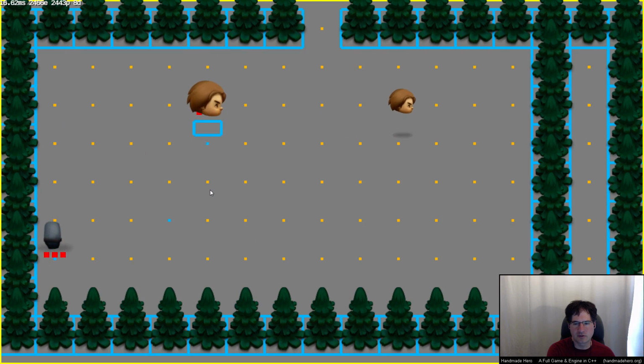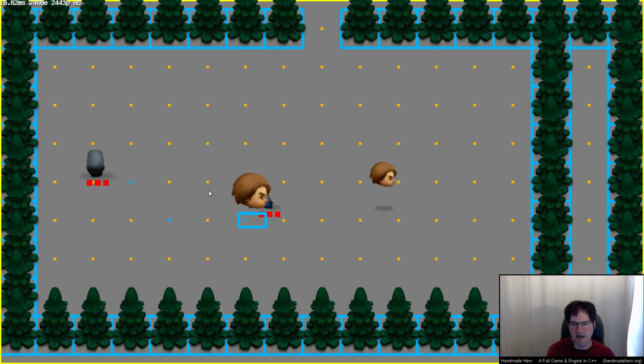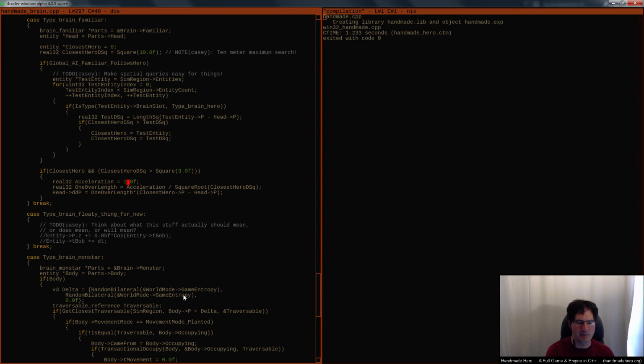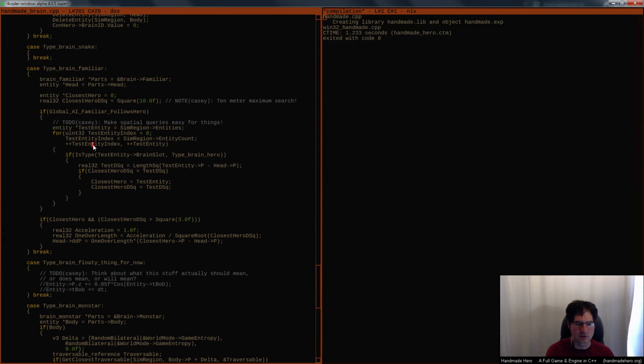And the other thing, too, is we probably want him to slow to a stop. Right now he's doing some weird stuff. He'll be doing some very strange things where he'll just stop moving entirely if we're out of range and other stuff like that. So we probably want to clean up this code to a certain extent, right?